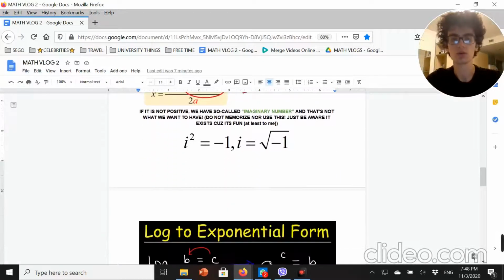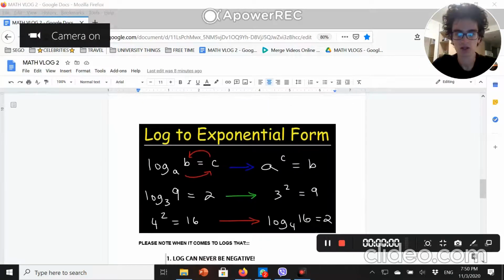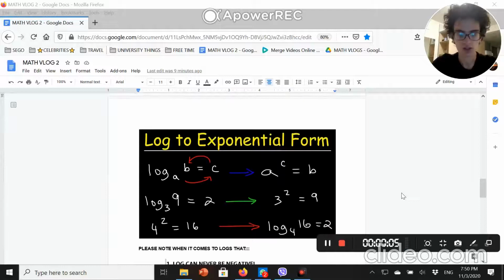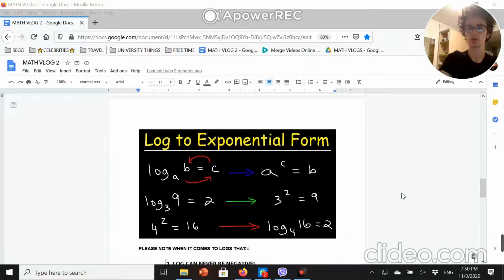And now I will move to logarithmic and exponential equations. So these two equations usually go together. Depending on what you're looking for in your formula, you would just shift between log and exponential form. And what do I mean by saying shift? So let's take a look at this particular logarithmic equation. It's log of b, with base a, equals c.